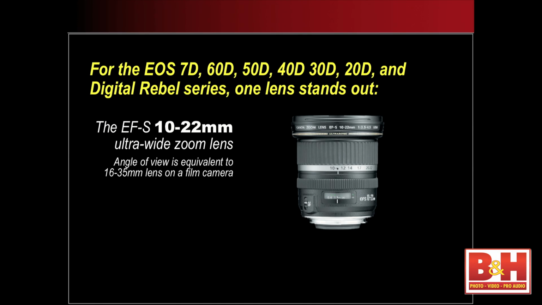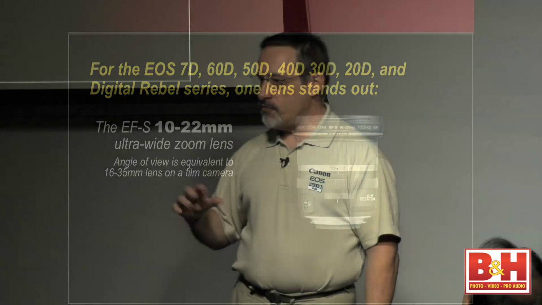Now we have, for those of you who have the crop sensors, a 10 to 22. This will not fit on the full frame sensors. Well, it'll kind of, and it'll pop out your viewfinder and it'll break your camera. So I don't suggest you use it. But a 10 to 22 is designed for the smaller ones.